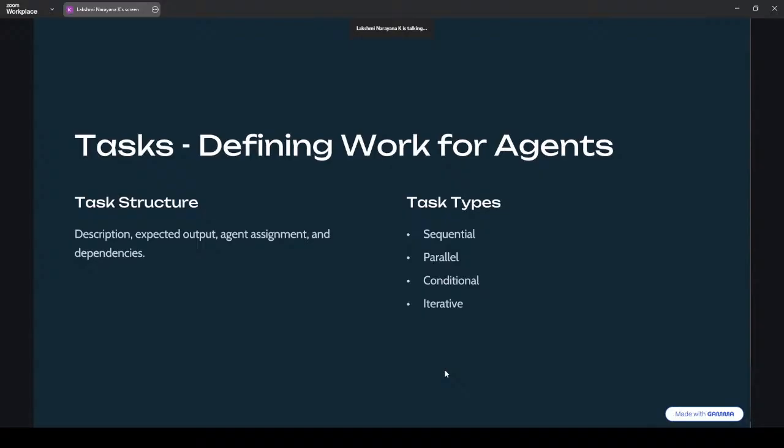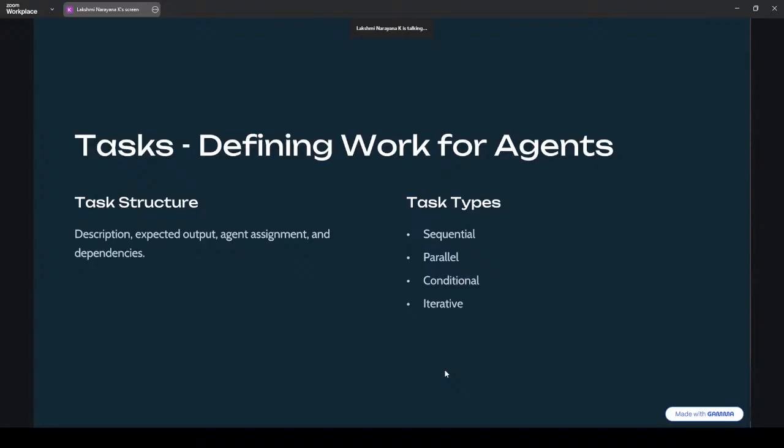In sequential tasks, it is like a line. Everyone will work one after another. Let's say in a line there is a first person. First he completes his work, then only the second person can complete his work.